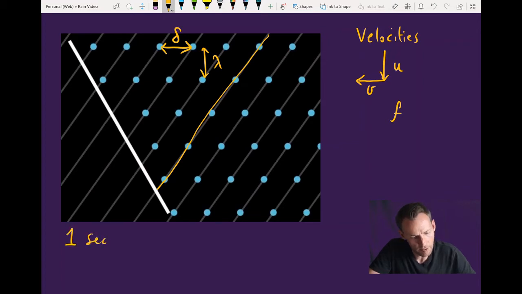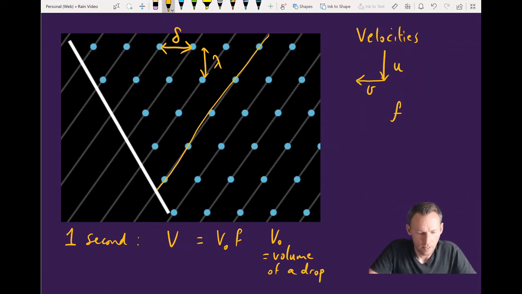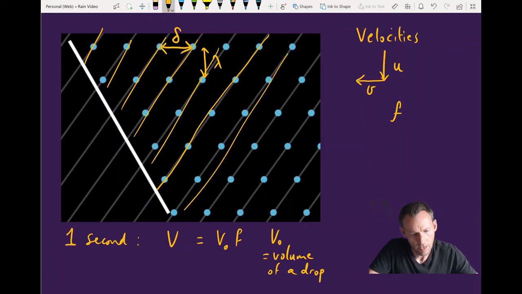As just discussed a little earlier, each of these lines is delivering rain at a frequency f. So that's the number of drops hitting the board every second. So that means in one second, the volume of rain received by the board along one of those lines is v0f, where v0 is the volume of a single drop of rain.